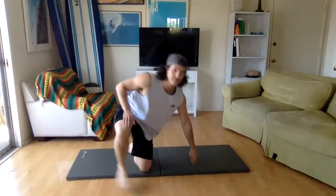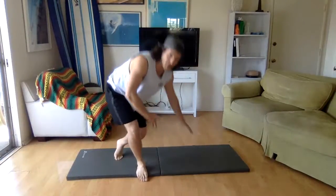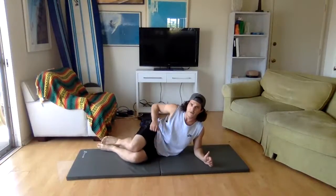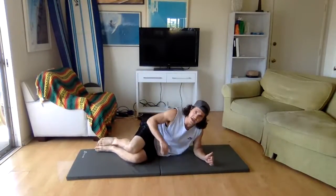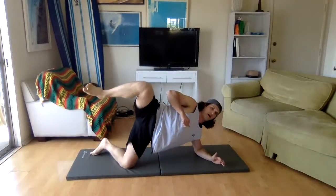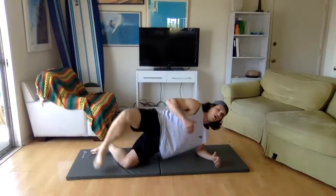So it's very similar to if we were doing this with a band, okay? Like this. But we're going to be down on the ground, on our side. I encourage a softer mat, right? And you're going to lean forward on your knee, and then you're going to go up. Breathe in, breathe out. Breathe in, breathe out. I'm encouraging you to really try and do that, okay?